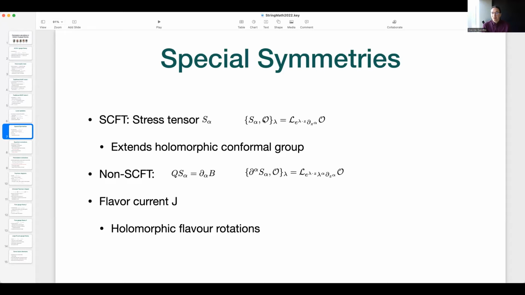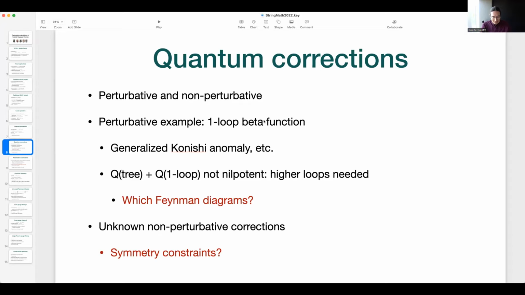And so the objective of this research project that I've been working on for the last year is to learn how to do calculations in these holomorphic theories, learn how to compute the quantum-corrected ring structure and lambda brackets and holomorphic factorization algebra. And this is what I'm going to describe in the rest of the talk.